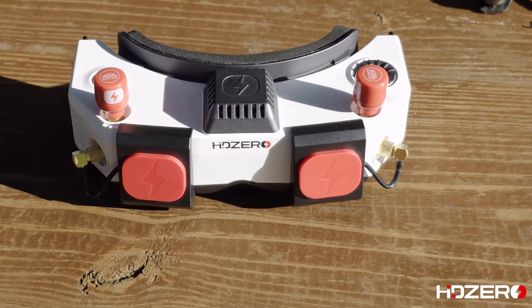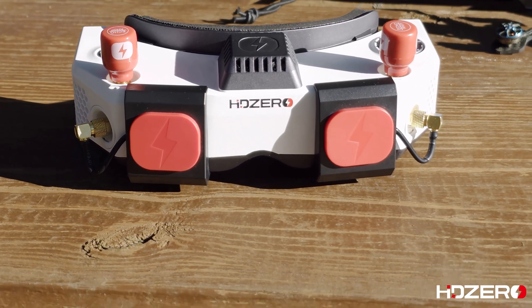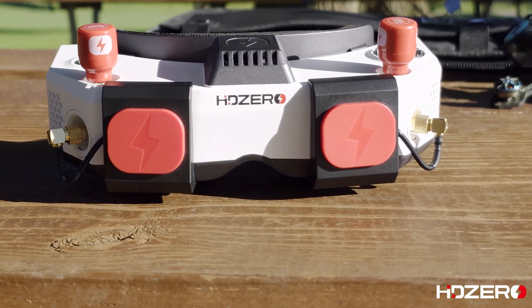I'll put all this footage in the link so you can watch and evaluate for yourself, and you'll see the same thing that I saw — that this antenna kit really does a very good job. This is the antenna kit I'm going to use going forward, and I recommend it to everyone else too. When you look at the side-by-side footage, you'll see this is just a really good performing antenna set for the price — it gets very close, if not equal, to the performance of a more expensive set.